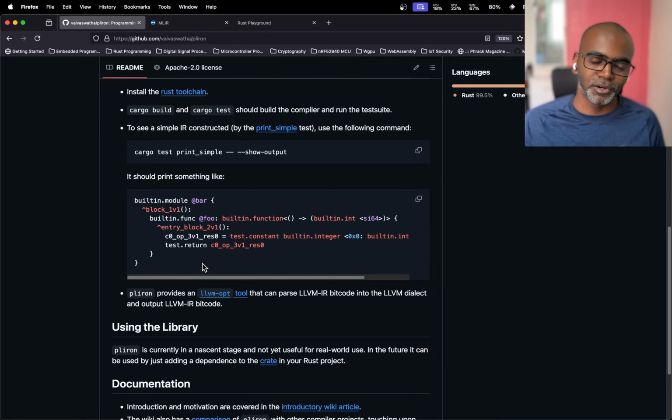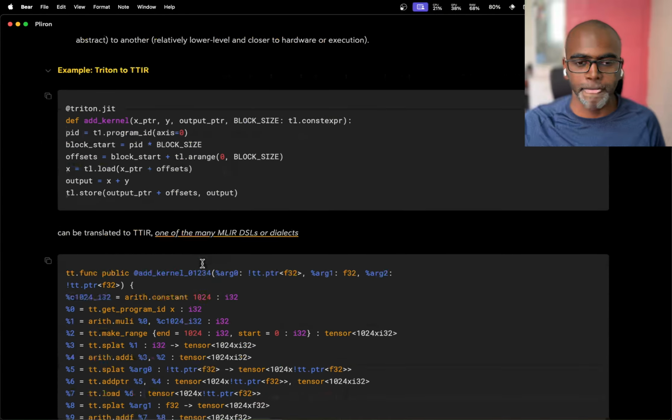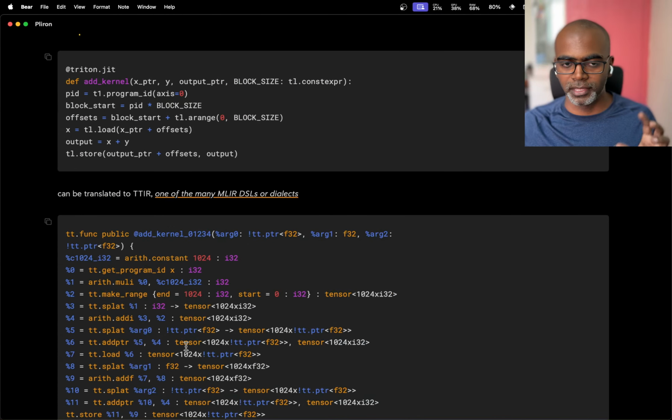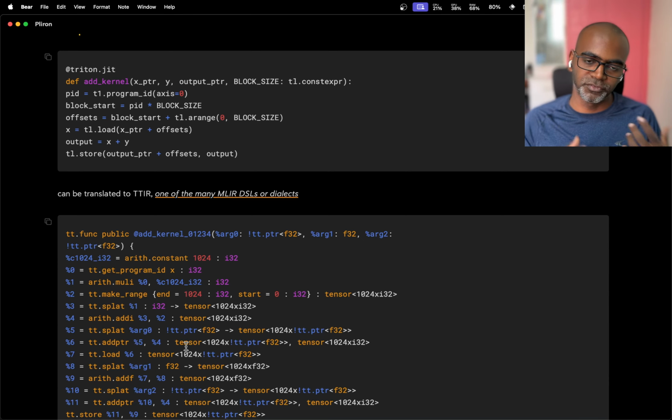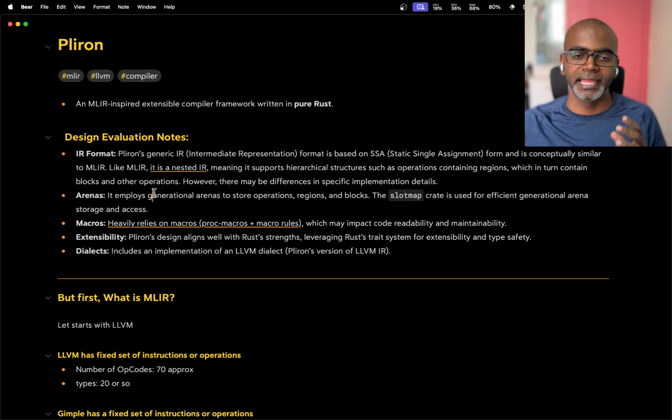MLIR also has this generic format view. By the way, this view that you saw is not the actual MLIR view because this is formatted. So you can do your own custom formats, just so that you know. Anyway, Pliron has a very similar IR format to MLIR.